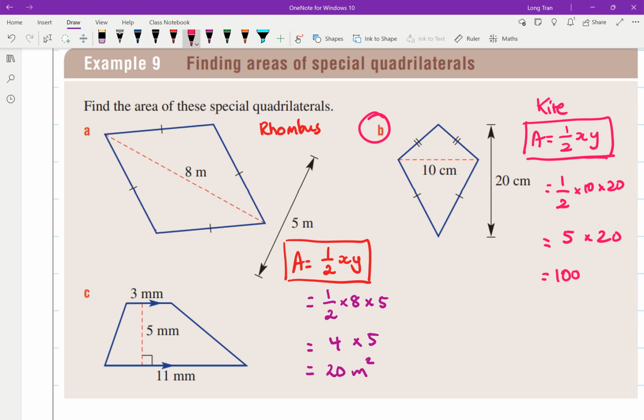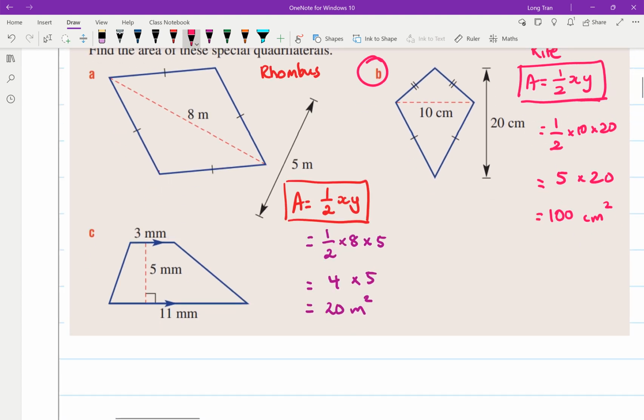Let's go with Maddie. No. Good, but we don't say centimeters squared. We say? Very good. The proper way of reading it is squared centimeters. Most people will say centimeters squared. That's not the way we speak. Okay, so we read it as squared centimeters. Very good. Last example for today.